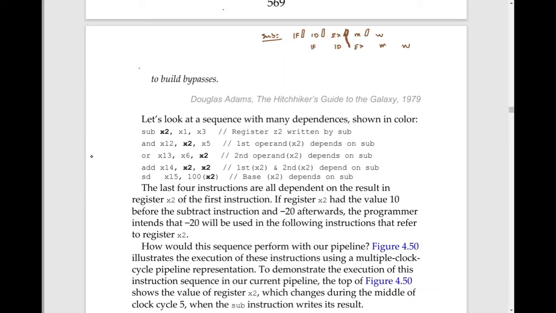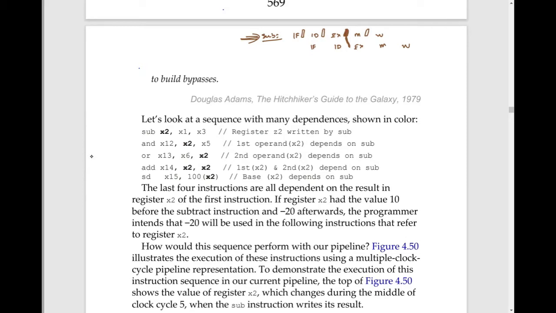Why? Because after this execution stage, you know the concept of the pipeline register now, after the previous class. Concentrate on the first instruction. After the execution stage, the final result is already ready, and it will be in this pipeline register.